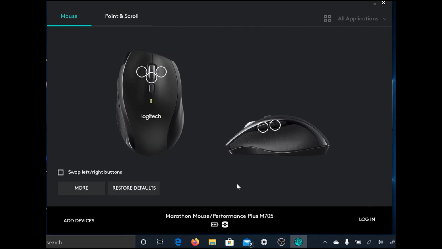It's really neat to find a mouse that you can use the unifying receiver with. If you do accidentally lose your unifying receiver or break it, you can always get one from Logitech directly. I think they're $14.95 if you order it directly from them. I'm sure we'll see unifying receivers pop up on eBay a lot on the used market. But for right now, this is just an absolutely amazing mouse.